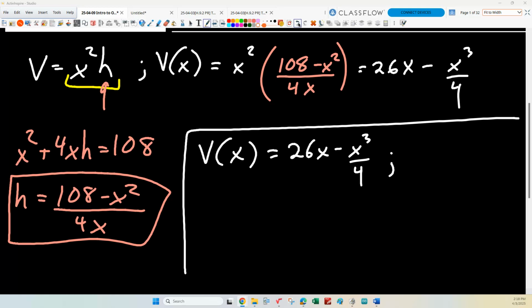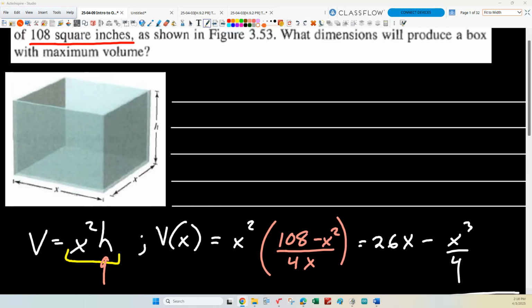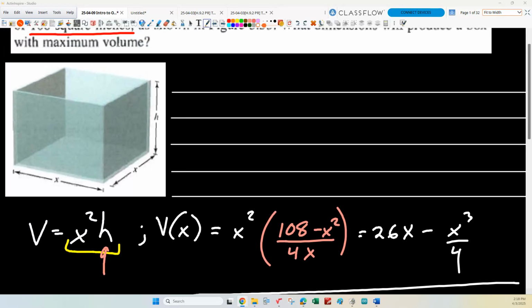If we're going to do calculus on this, we need to know the range of values of the input that makes sense. So x represents the width of the box, right? Okay, what's the bottom of my domain? 0, I guess, right? 0. Now, I want you to notice something. These variables are always going to compete. They're going to be inversely related, aren't they? If I've got a fixed surface area, as the width of the base goes up, doesn't that mean the height's going to have to go down because the surface area is constrained? Does that make sense? Okay, so x gets big, h gets small, and vice versa.